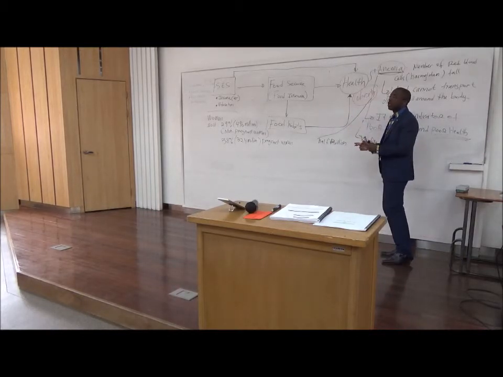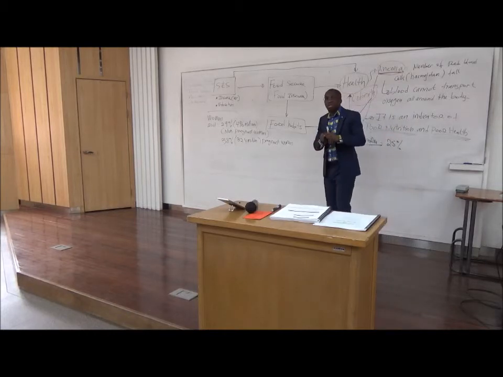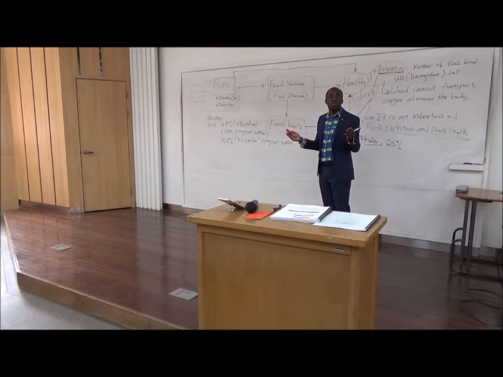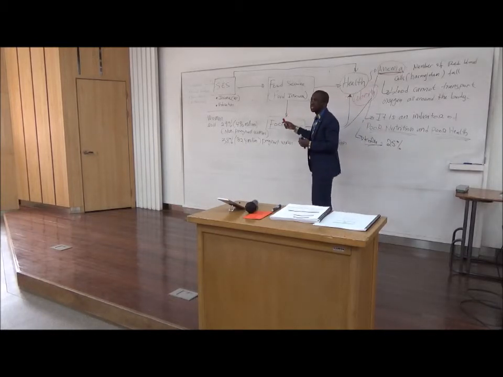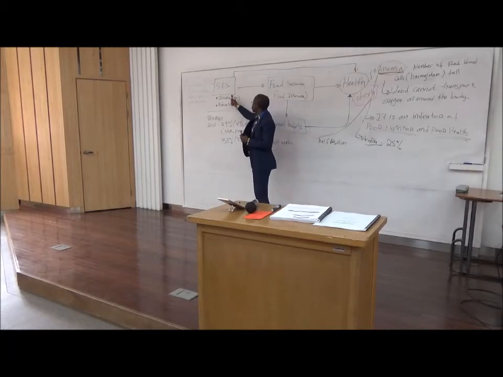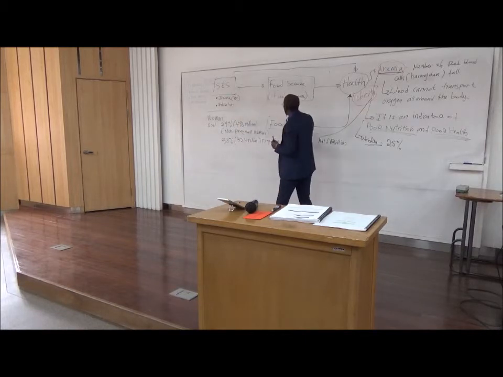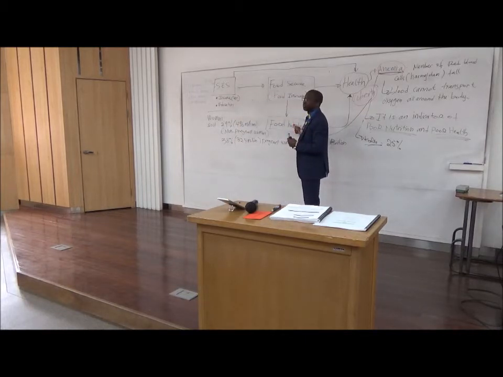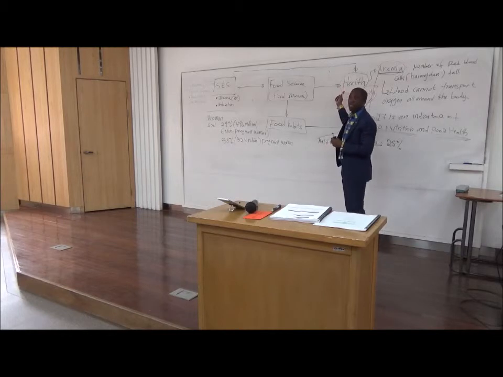The government can see, oh, what is happening? Middle schoolers, they're getting overweight. What is the problem? So the government will look at some of these elements as well. We look at the socioeconomic status of the parents, all right? We look at their food habits. And we see the impact on health.